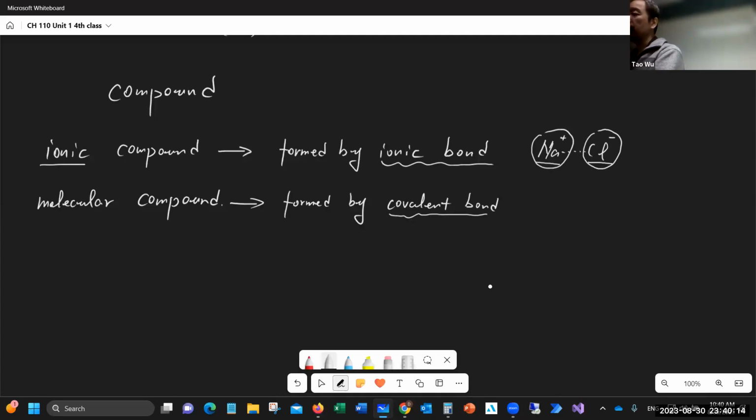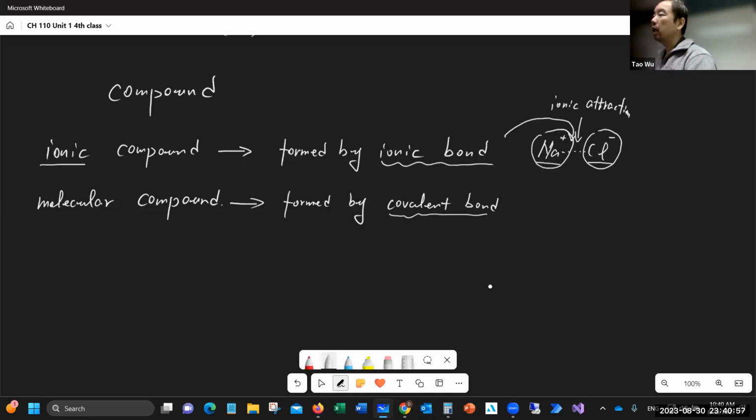So this is the general idea. The ionic bond is made between the positive charge and the negative charge. You can call this a force of attraction. It just attracts them together. The positive charge and negative charge attract together, making an ionic bond. This is how we form the ionic bond.